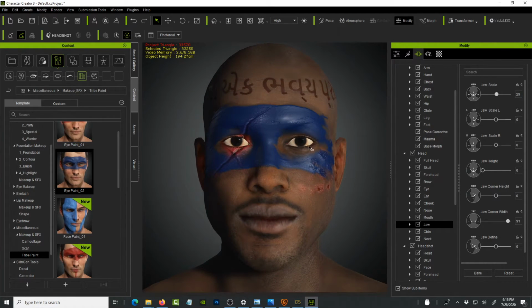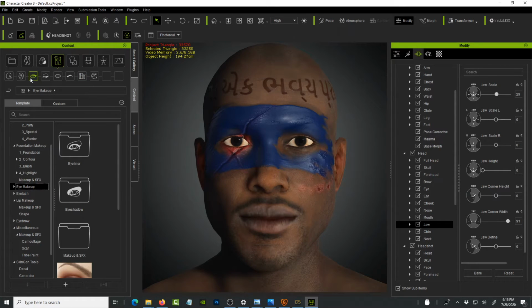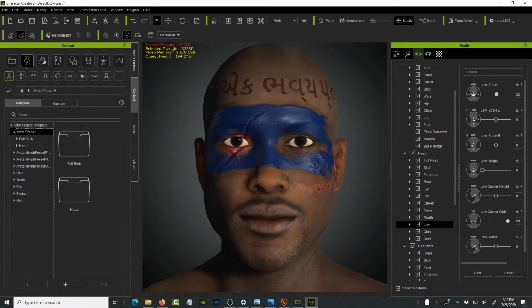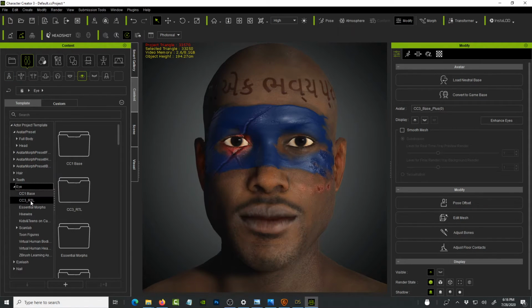And even the eyes, I would like a little bit of life in those eyes. So we could go to the eyes, eye makeup. I think for now, let me get out of makeup and go, and actually I probably need to get out of the, yeah, okay, good. Let's go to the eyes. And let's see what we have in here.